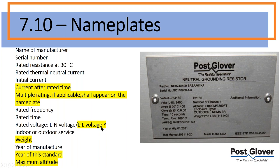Line to line voltage, it's pretty straightforward. But there have been several times, and we deal with this weekly, where a customer gives us a voltage and we ask, okay, well, is that line to line or line to neutral? The resistor lives line to neutral. A lot of times transformer guys are line to line, so it's pretty obvious, but it's just better to state it that way. It avoids confusion. I can't tell you how much time we've spent trying to find out whether a voltage was line to neutral or line to line.